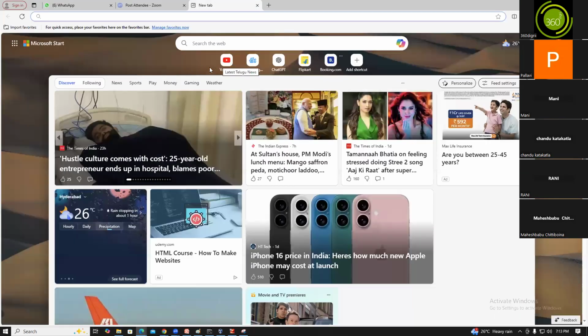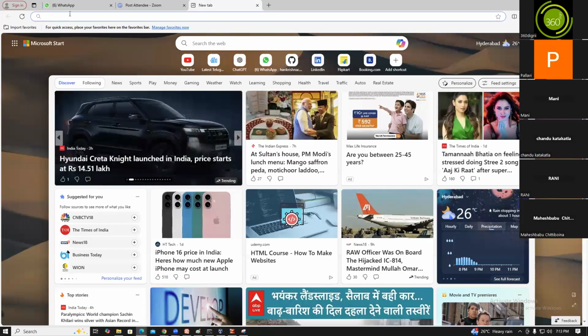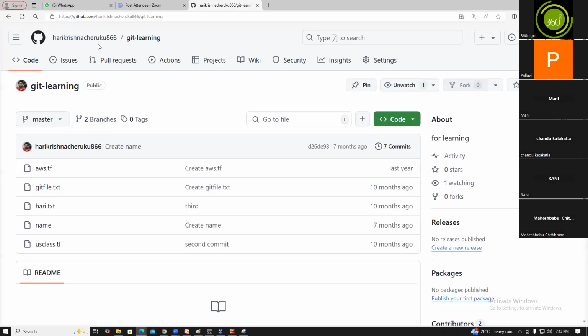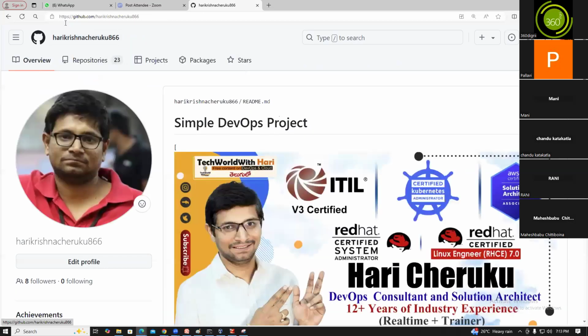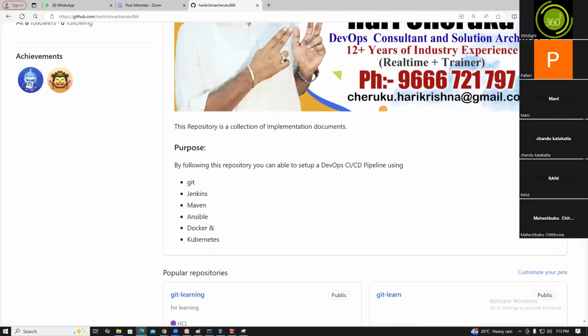You guys can create a GitHub account, guys. So create a GitHub account at www.github.com. Same as how you create a sign-up account for Facebook or WhatsApp, right? The same way you can create the GitHub account. I will tell you about GitHub once we are done with Linux, guys. Then you will understand what GitHub is and everything.